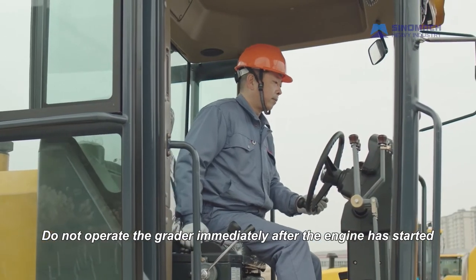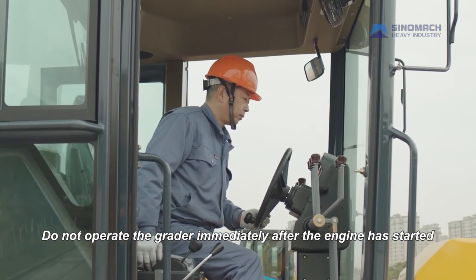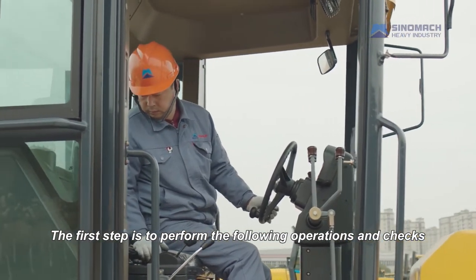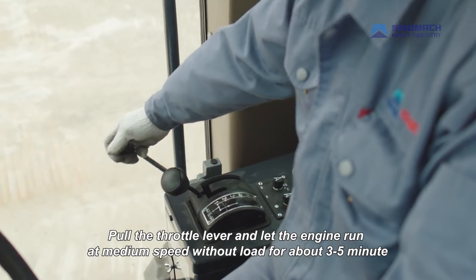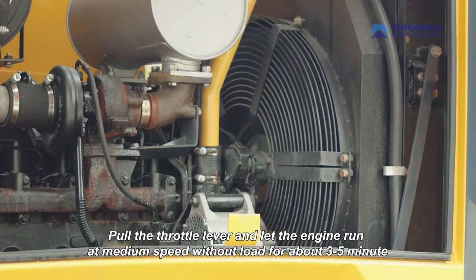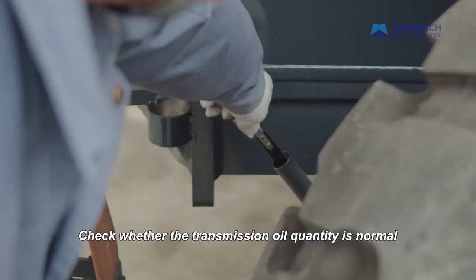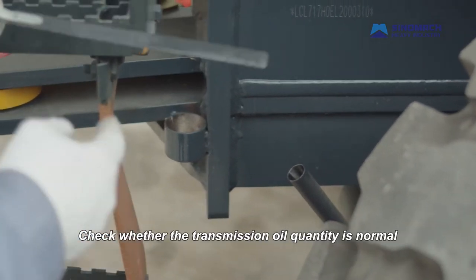Do not operate the grader immediately after the engine has started. The first step is to perform the following operations and checks. Pull the throttle lever and let the engine run at medium speed without load for about 3 to 5 minutes. Check whether the transmission oil quantity is normal.